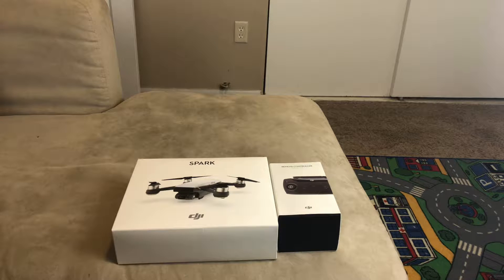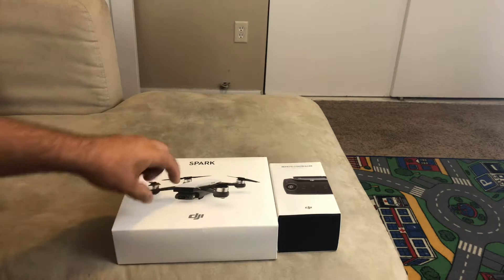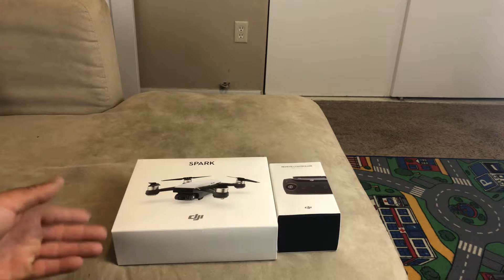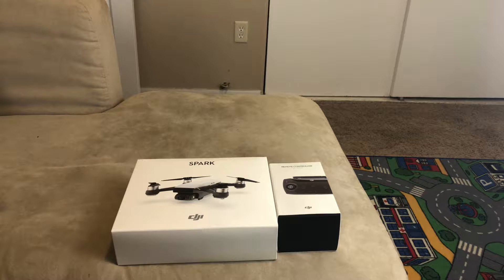You can get just the drone from different stores and retailers for around $399, and they have a lot of different sales and specials. I'm going to tell you about this one in particular — I was able to save quite a bit of money. I went to Walmart first, saw it there, then went to Best Buy. I realized Best Buy has a price match guarantee, which gives you the best possible price as long as it's a major retailer — not just some random website.